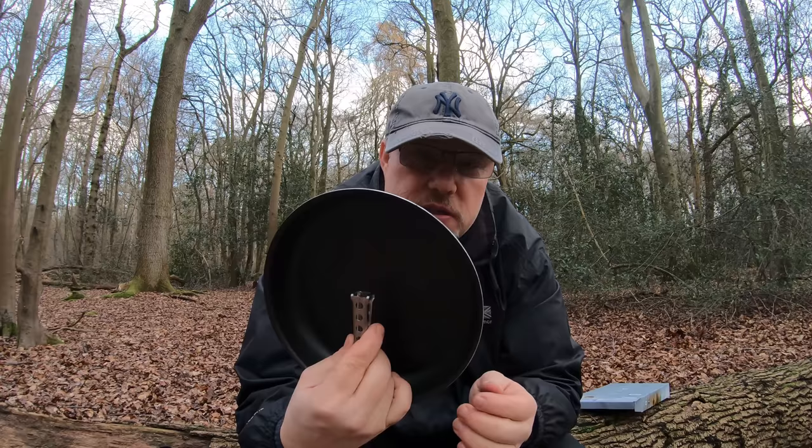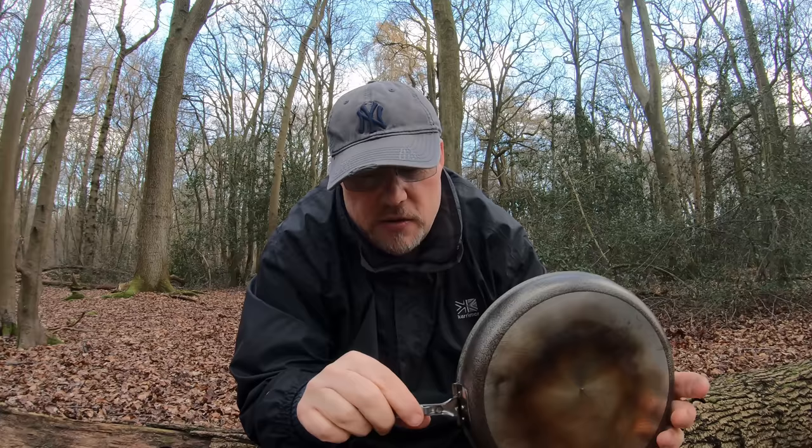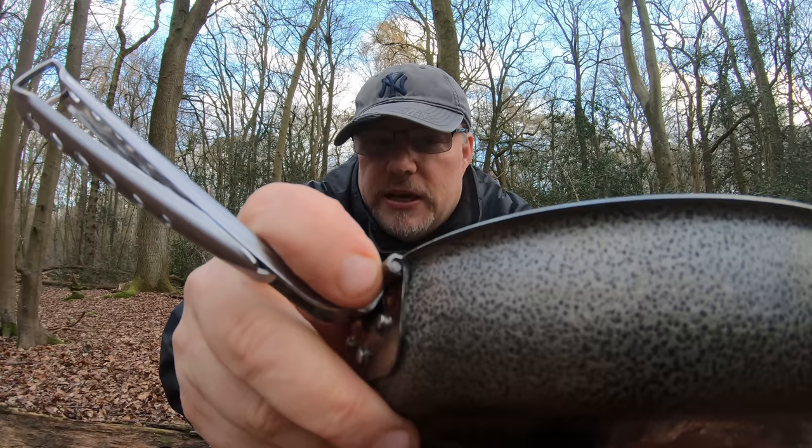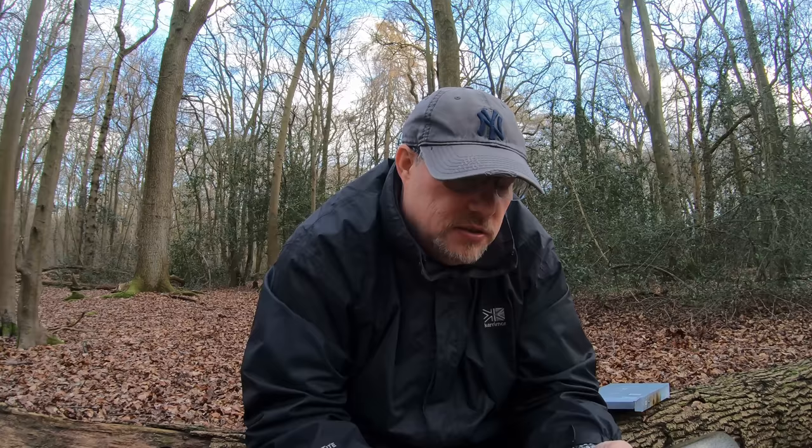Other than that, it's a solid handle. And the thing is, it will loosen over time with you opening it and closing it. But if you can see how it works, you can just press that down with pliers, or tap it down, or push it down to make it tighter if it comes loose. Its construction's really nice. It feels nice. It's not heavy. It's lovely. I recommend it.